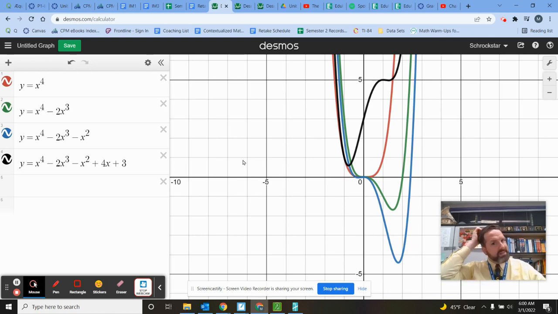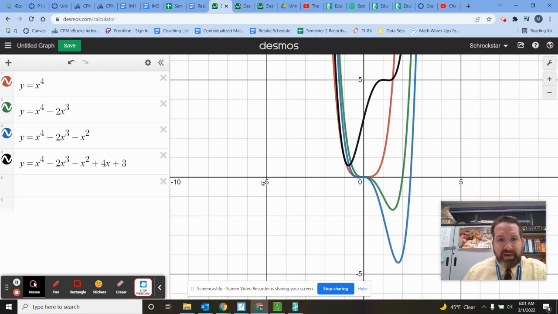Specifically, our focus in this video is going to be looking at what's called end behavior. As you look at larger positive x's and larger negative x's, what does this graph do? And how similar are these when that happens? Now, when we talk about large x's, you may be wondering, what counts as large? And the answer is, it depends. Depends on the situation, depends on the context. But for us, we're probably going to be talking about hundreds or thousands.